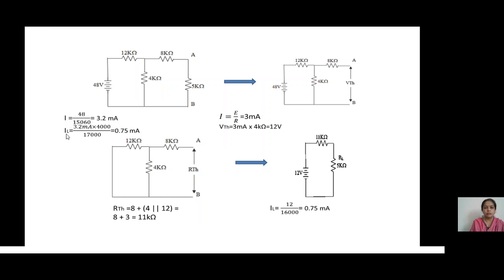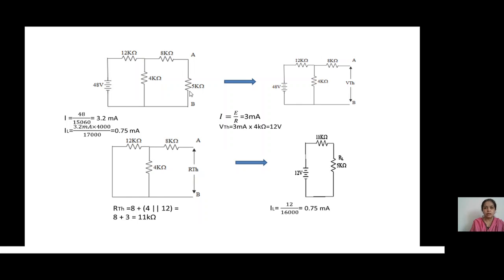For finding out the load current, we will use the branch current concept. We know what is the main current. Main current comes here, divides into two branches. So one in this and another current flows, that is called as the load current here. So IL is given by main current 3.2 into the branch resistance of the other branch, and the sum of the resistances.